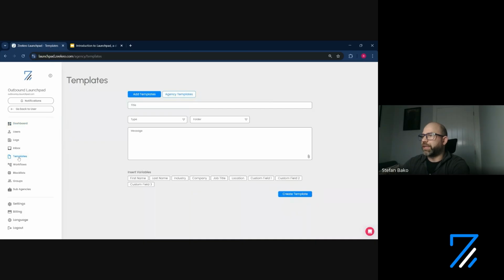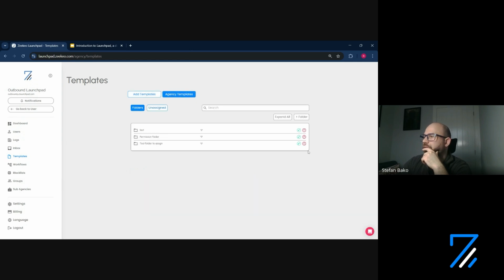Template. So on agency level, what you can do now is create folders.